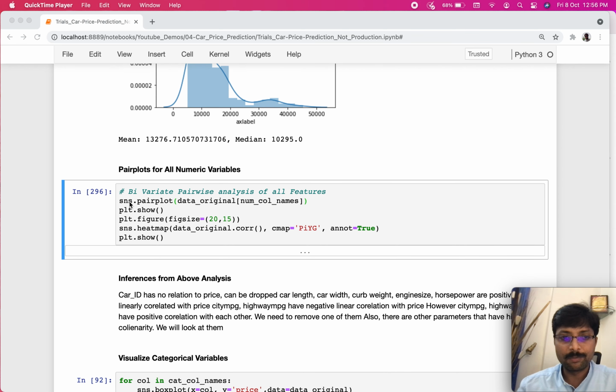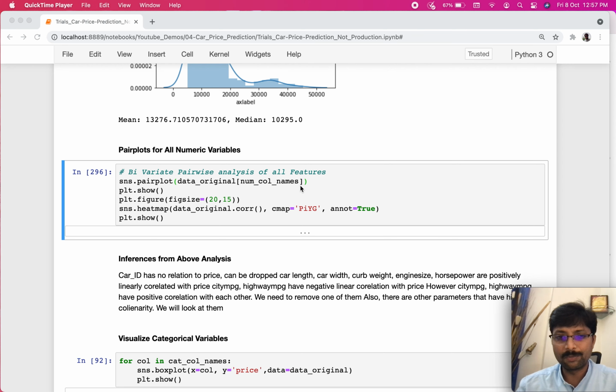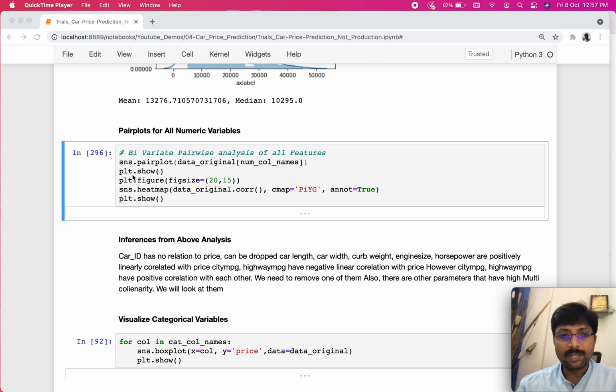So one of the libraries that we have, SNS, which is Seaborn. The Seaborn library has something called a pair plot. So pair plot will basically take the data frame and the set of columns as arguments, right? So here we are sending the data frame along with the list of columns that we want to do a pair plot for, right? Here I have all the numeric columns as the first parameter, and we see how the numeric parameters are dependent on themselves, and also how they are dependent on the output variable, or vice versa. How is it going to influence the output variable? That sort of information we will try to get from this. And then we use plt.show to display the graph.